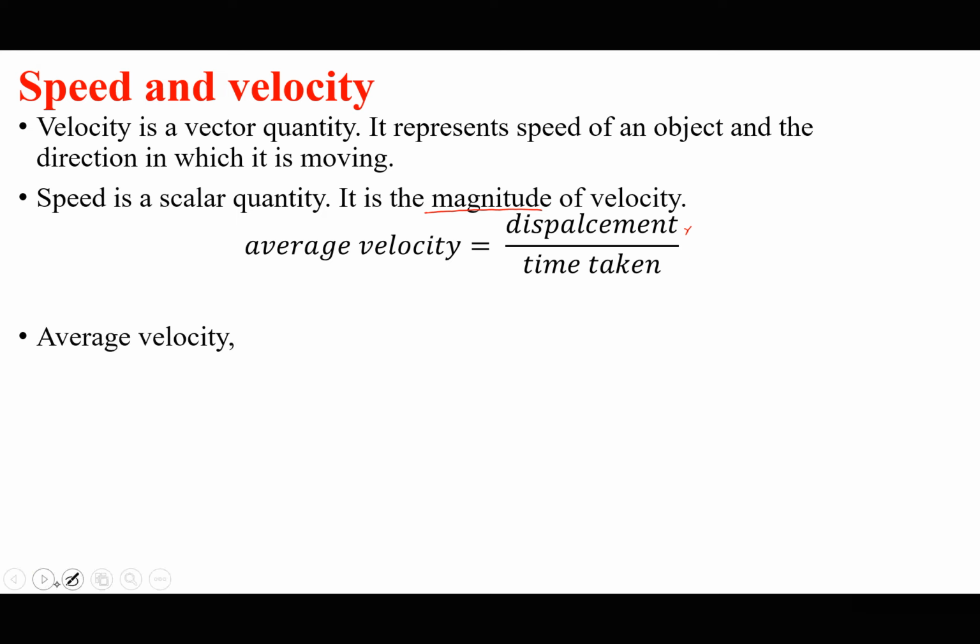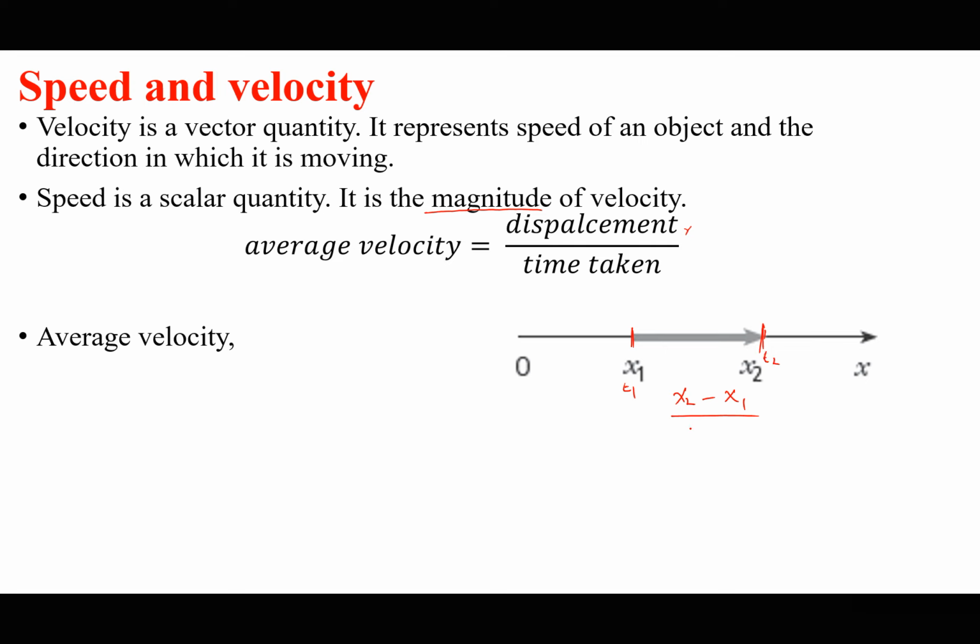And if we consider motion from say a point x1 to a point x2, there is no change in direction here, but even if there was a change in direction, the displacement is going to be x2 minus x1. And for the time taken, let's say the time at x1 is t1 and the time at x2 is t2.